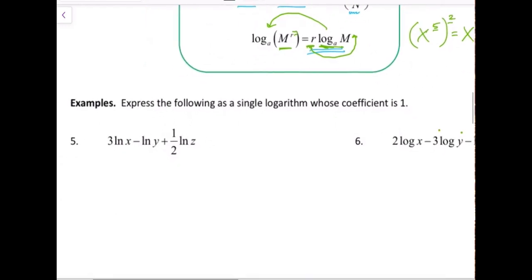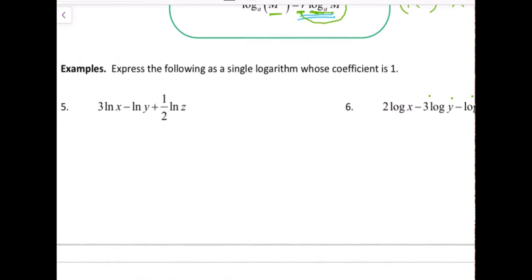So you're going to have to use these properties in two ways. One is to rewrite the logarithms as a single logarithm. So actually perform the addition, subtraction, and pulling in of the exponent. And then also to be able to pull apart an argument as much as you can. So in this example, we're going to rewrite this as a single logarithm, and all the logarithms should have a coefficient of 1. So any numbers out in front of those logs we're going to pull in to the argument.